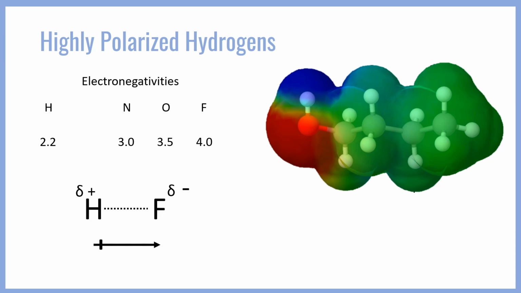Notice the rest of the molecule, which involves carbon-hydrogen bonds, is completely green, meaning those bonds are non-polar and there's no partial charges associated with them. So those are not going to have any sort of special interaction. Right? Only the OH is going to have a special hydrogen polarization effect.